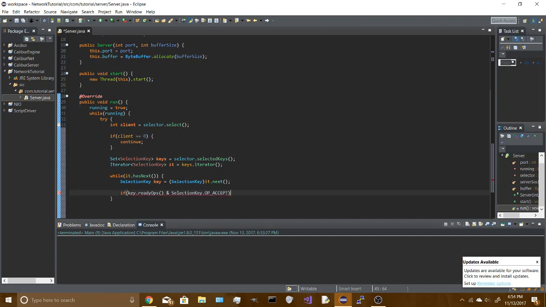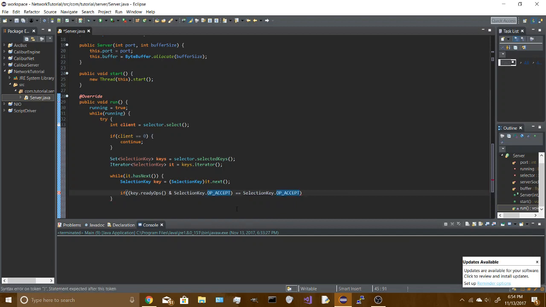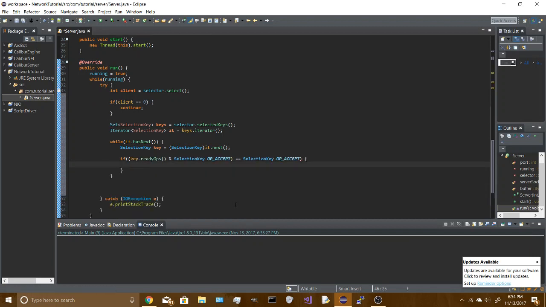And I think we need to add another thing there and do if it is equal to SelectionKey.OP_ACCEPT. So that will check if it's ready to accept a new connection, and if it is, we are going to handle that.